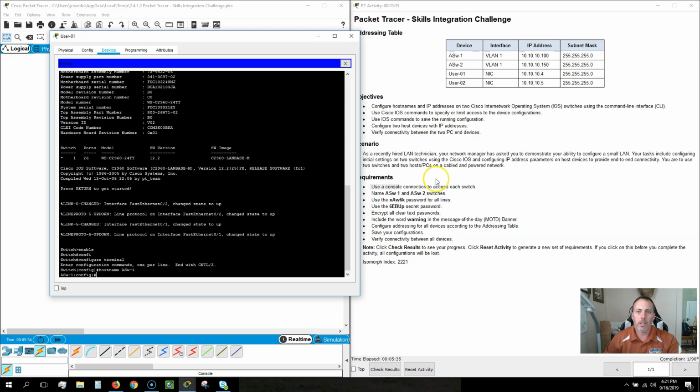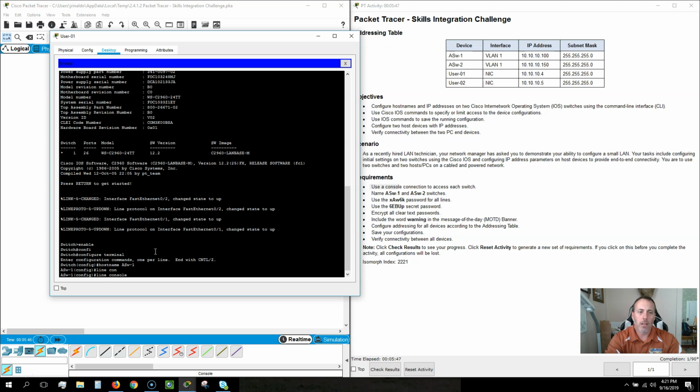Now let's go ahead and move on into some additional configuration as far as passwords are concerned. The first thing we want to do is get into line console 0. We only have one terminal to get into on the actual physical portion of the switch.